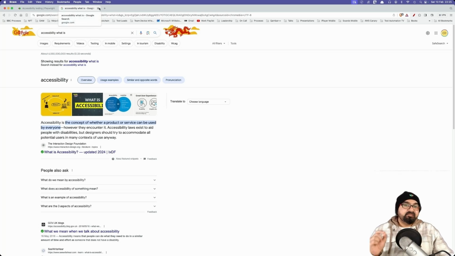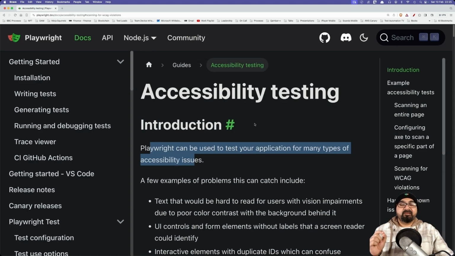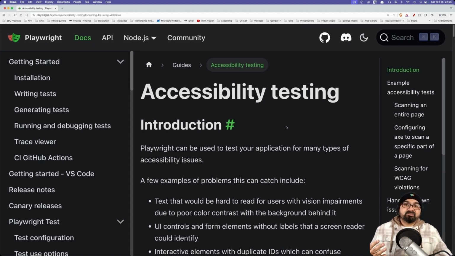Now, this "everyone" is a key over here. What does everyone mean? If I'm looking at this website over here, you can see the background is black. Can you actually see my screen and read the text on the background? Most people, if you look at the comments in my previous video, said the white background was hurting their eyes. So to make this accessible, the Playwright website has added features like this moon and sun, which changes the background color and the text color.